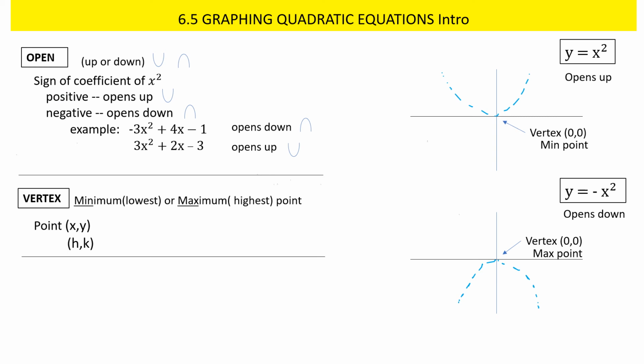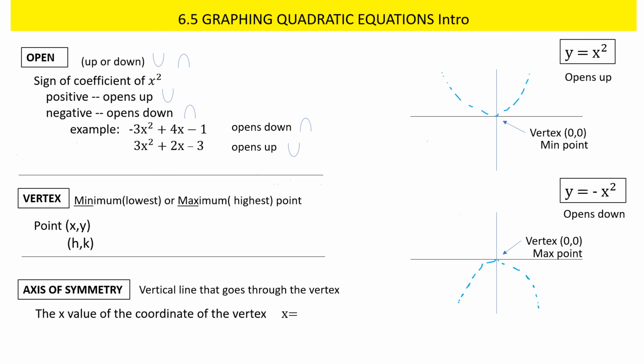All right, the last piece of information we need to discuss is the axis of symmetry. The axis of symmetry is actually a vertical line that goes right through the vertex. And the x value will always be what the axis of symmetry is, x equals. Now let's take a look at our y equals x squared parabola. The axis of symmetry is the line that's going right down the center of your vertex. Here is your vertex, (0, 0). This is the axis of symmetry, a straight down, vertical line.